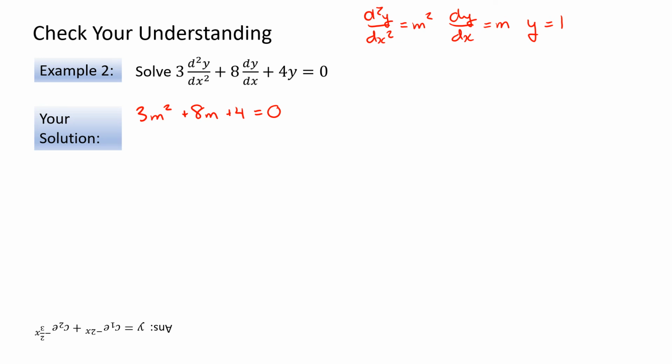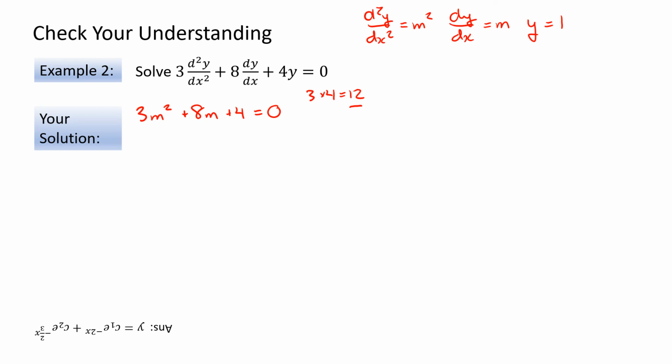When we have a constant behind the squared term, the factoring is just a little different. So instead of just multiplying to this value here, you have to multiply those two numbers together. So 3 times 4 is equal to 12, the first and last term. And now instead, you're multiplying to give you 12, positive 12 in this case, and adding to positive 8. So for that, we have positive 6 and positive 2, because positive 6 and positive 2 multiply to positive 12, and they add to positive 8.